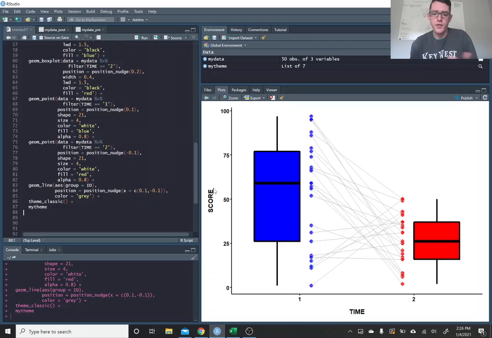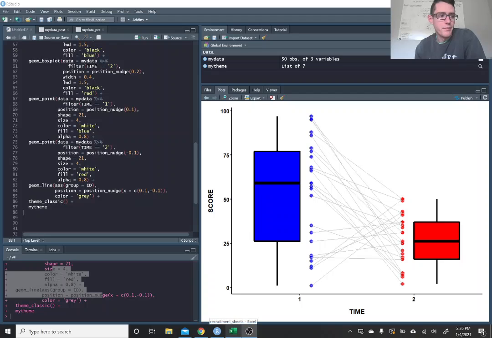So there you go. This is a great way to show the group level change from time 1 to time 2. That's what you're getting with the box plots, you're seeing basically how the median changes. And then you're also showing the individual data, so it's a good way to look at the spread from pre to post. And then you're also connecting each individual with the lines, so you can see down sloping lines and up sloping lines per individual. So it's a good way to show both group and individual level data. So there you have it.